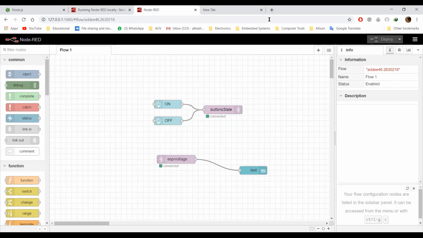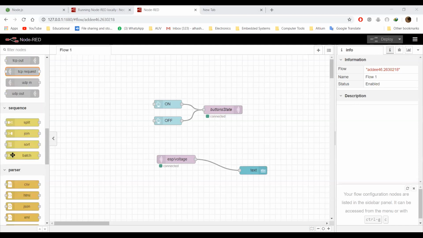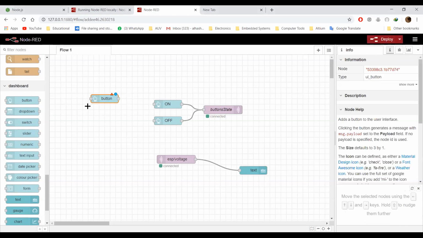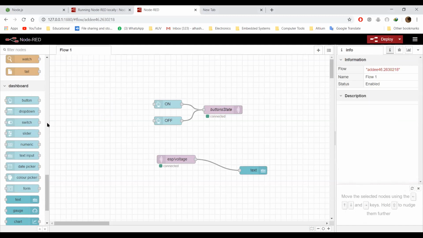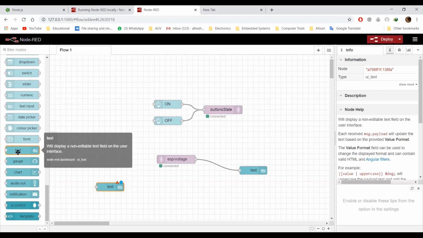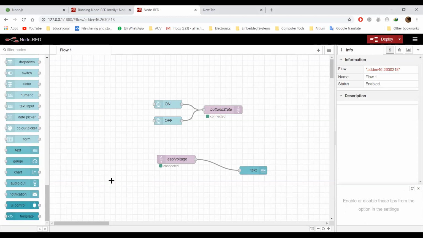Okay, so for those who have downloaded these things, and also installed the dashboard, when you scroll down to the end, you should see this dashboard. If you didn't, report to me, please. Then we simply take two buttons this way. I have them already. And also we use this text one in here, and I also have it.